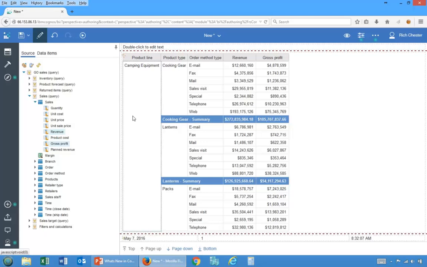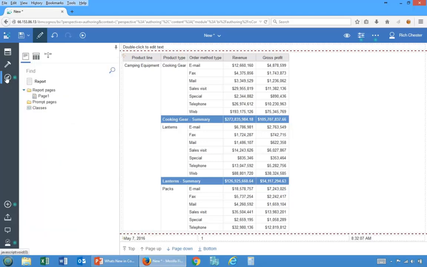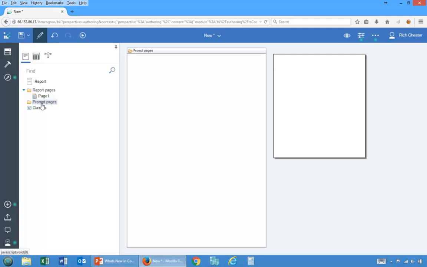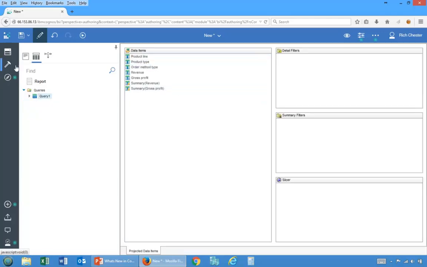Now, you might ask yourself, well, where's my Page Explorer? Where's my Query Explorer? Are those still part of the tool? And yes, they are. There's a Navigate button here that brings up your Explorers. So here's your Page Explorer. Here's your Query Explorer. If I want to create a prompt page, I click here, and then I go to my toolbox. My toolbox is this icon here. And you see I could add a prompt page to my report. If I want to go back now and navigate back to my query, I can go in, navigate to my query, and my tools for my query are here.